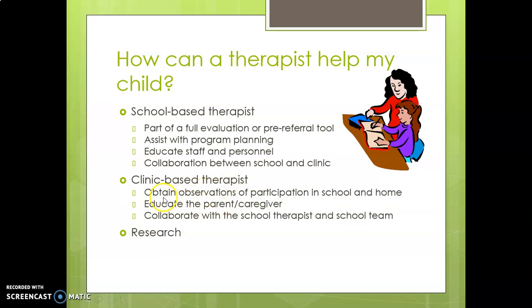In clinic-based work, therapists obtain observations of participation in school, and observe everything regarding what is happening in the school, and get a good idea of that from the educator and the parent or the caregiver. Collaborate with school therapists and the school team. The school-based therapist, wherever it is possible, has a major role to play because the child will be in school most of the time of the day. Part of a full evaluation or pre-referral tool, assist with program planning, educate staff, and collaboration between school and clinic.